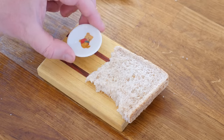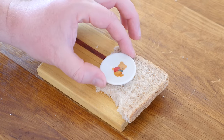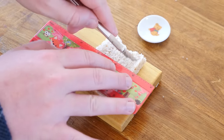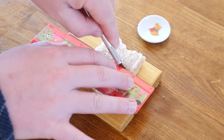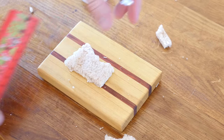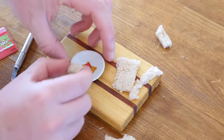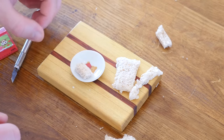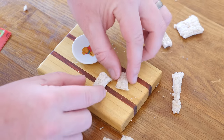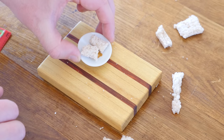I have my scalpel knife and for scale this is the plate we are using. I have torn that bread up quite roughly and I am going to try and get two slices. Let's start to cut it up with a ruler into some relatively straight pieces. I am taking the crust off — there is that myth that if you eat crust you get curly hair, but I am removing those. Okay, that is one piece — yes, that is going to work a charm. I will use that as a template for another one. They look a little bit like pillows — toast is ready to be toasted.